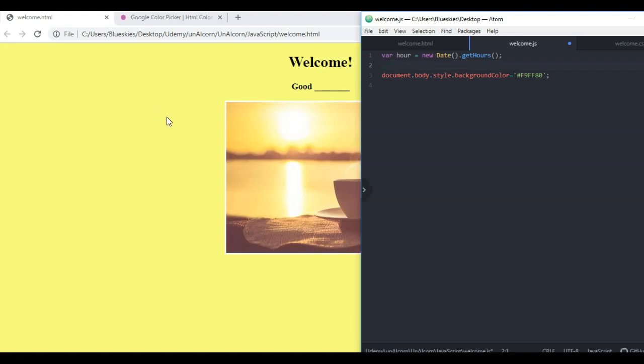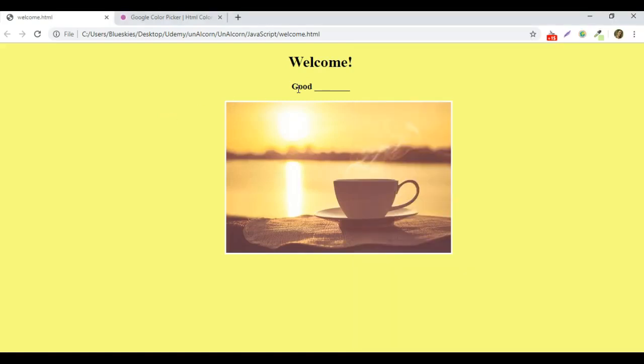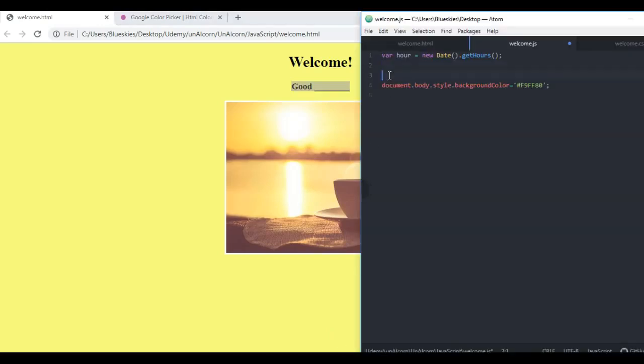So if we look back at what we're actually trying to do here, the first thing is to have this appear as good morning, good day, good evening, or good night based on what time it is. So I think what we need to think about here is that there are 4 different possibilities. I'm just going to come up with this off the top of my head. I'm just going to write this out actually. So let's just say, for example, we want morning to be between, I don't know, 4 a.m. and 11 a.m.